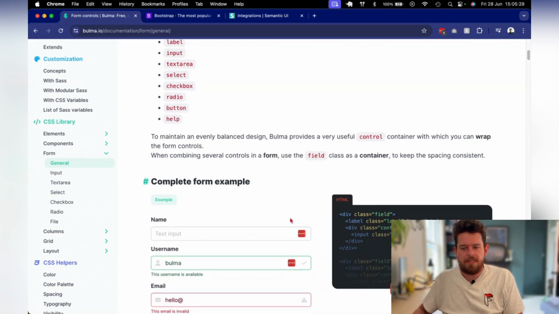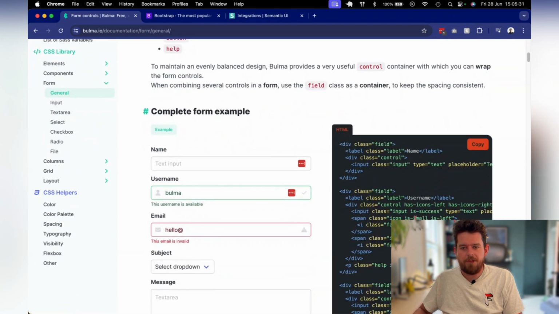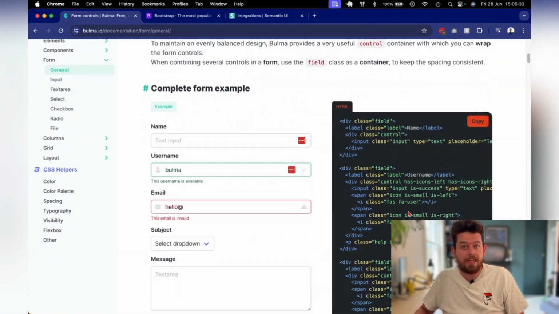But what Bulma says is, hey, after downloading our code into your app, if you just add a class name to a div, a field, and then inside that you've got a label with a class of label, then inside that you've got a div with a class of control, and then an input with the class of input, well, your input boxes will look like this and your labels will look like this.